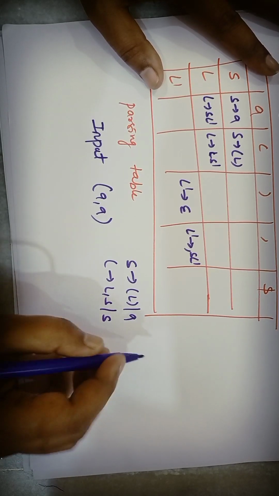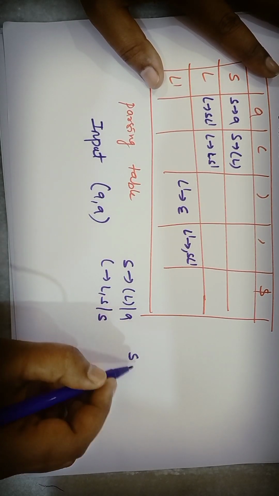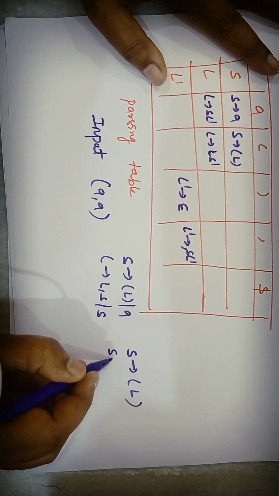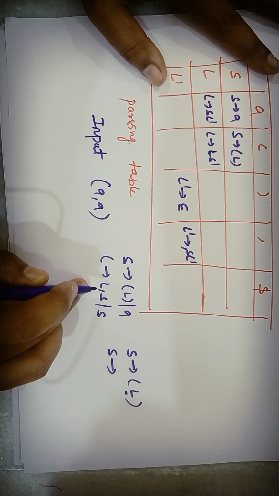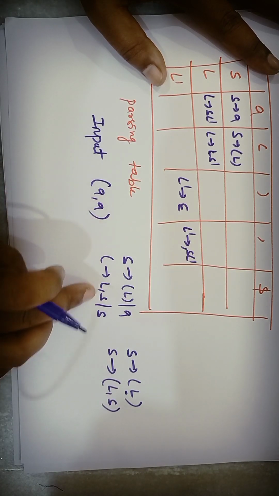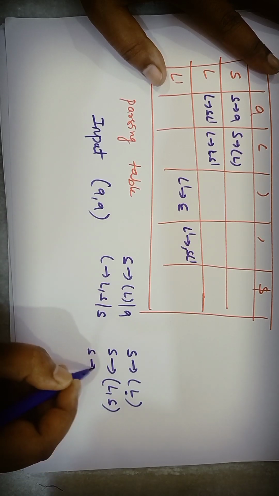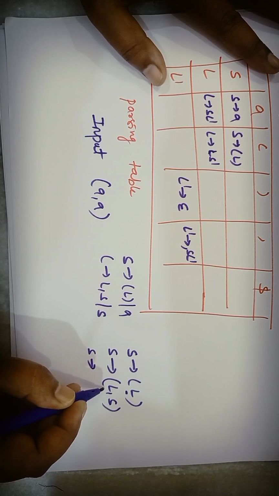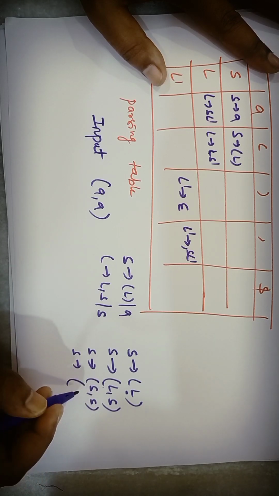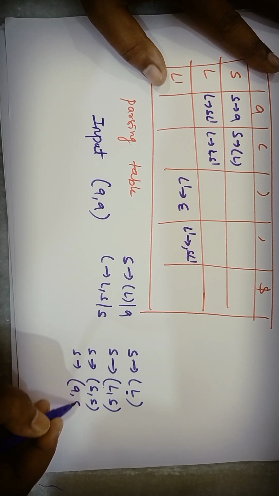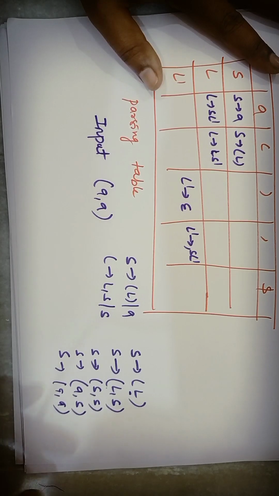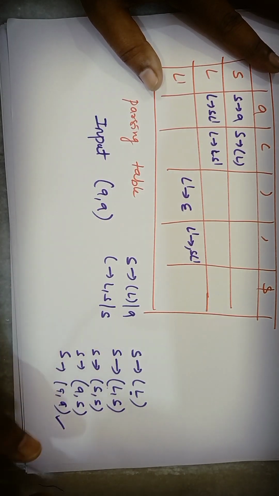So then what have we derived here? We take the S production, S tends to parenthesis L, to derive the string. Then in the place of L, we consider L comma S, since we have a comma a, so we should get a comma in between. Next, S tends to, in the place of L, substitute S comma S, and in the place of A substitute A comma S, and S tends to A comma A. So the given string is derivable by the given grammar.